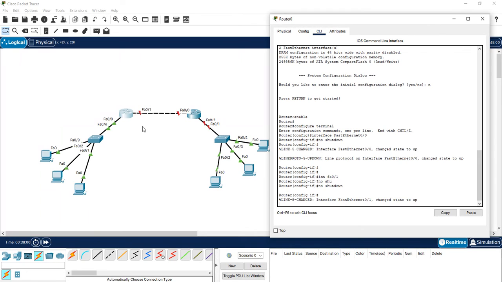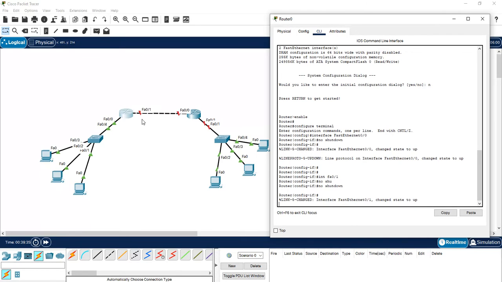But if we look over this, we see the red color, which signifies the device is off.